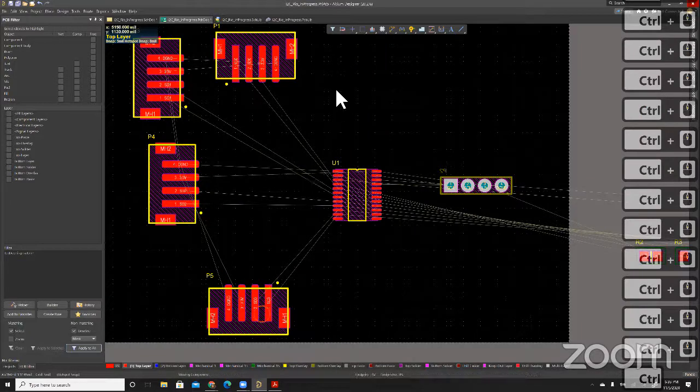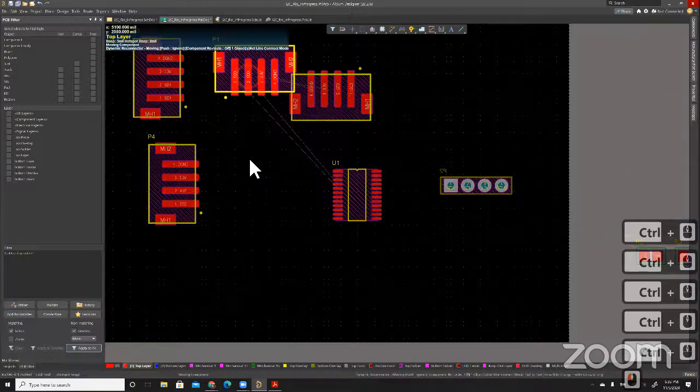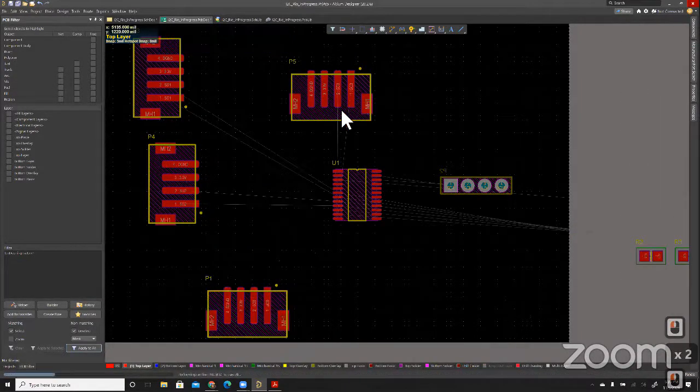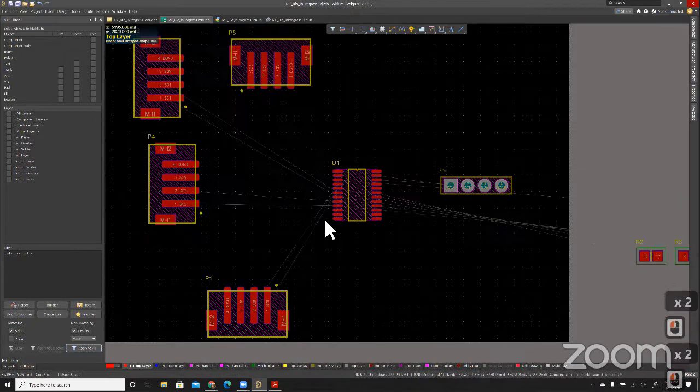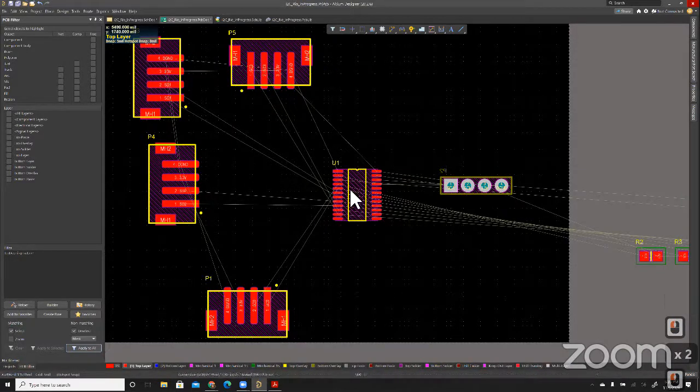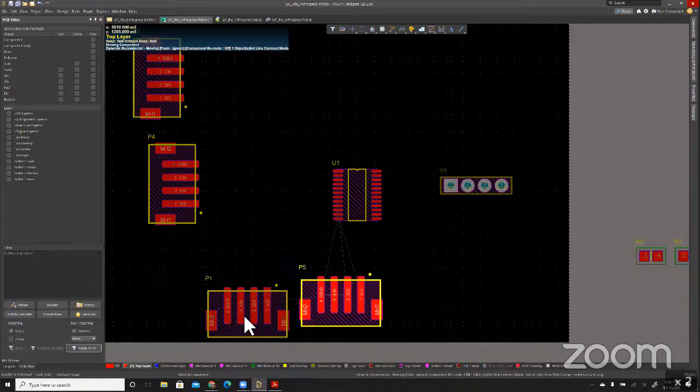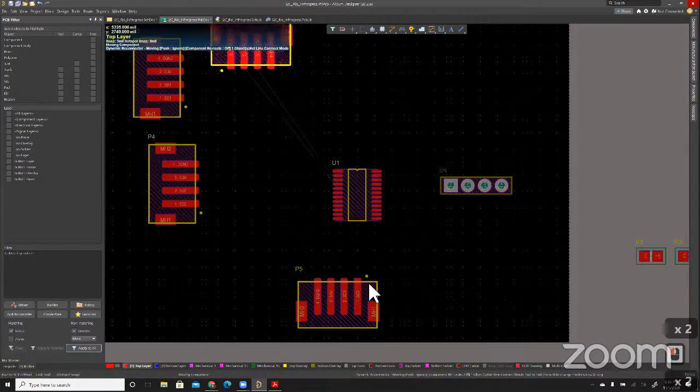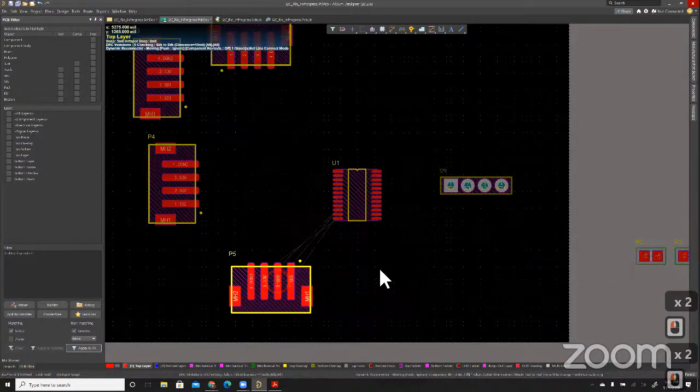You don't want to do something where you're mixing these things up. Hopefully that makes sense. Again, spacebar rotates, spacebar rotates. And now you can see that looking at these rubber bands, they're crisscrossed, which means that the tracks would have to do something too. And it just makes your life more difficult. So this early part is really useful to try to be smart about how you're placing the different components.